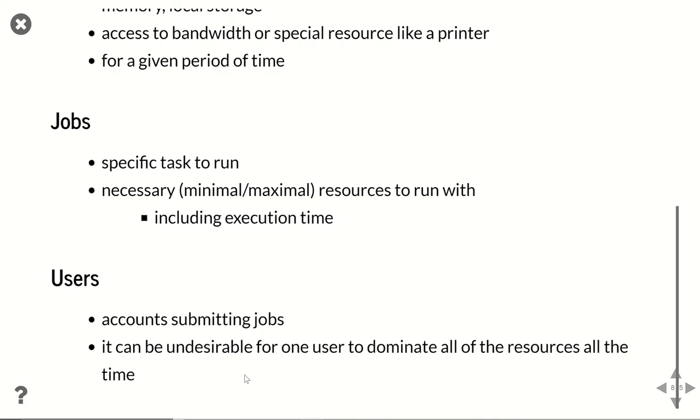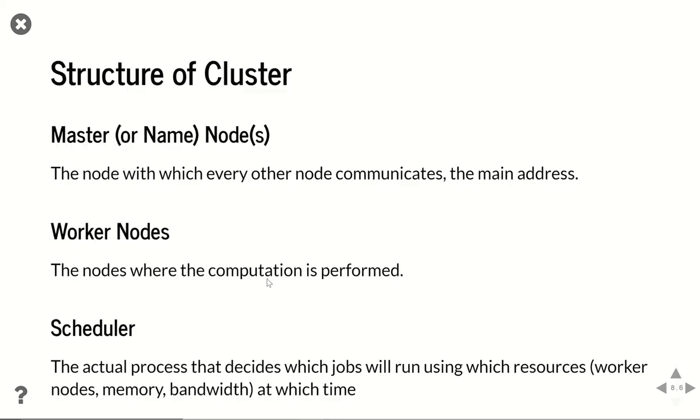And then you have this idea of users submitting jobs, so which account is submitting the job, and how should the resources be shared? Another thing that happens at ETH is the research groups that have helped pay for the cluster have much higher priority for using the cluster. And there are some clusters that you can only use if your research group has paid for part of it. And so these fair share or distributed techniques are what determine who gets access to how many resources and schedule the jobs accordingly, based on how many resources you have available, and whether someone who has more resources or more right to use them will come before you or after you.